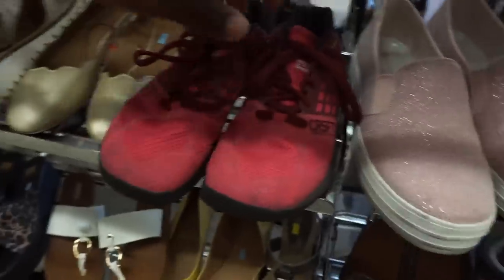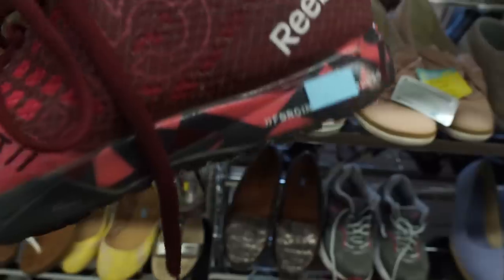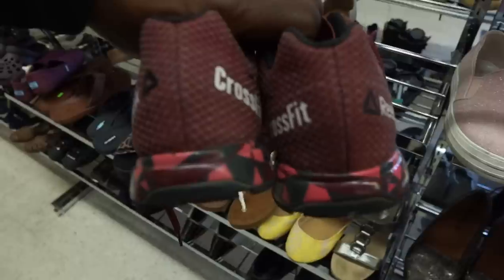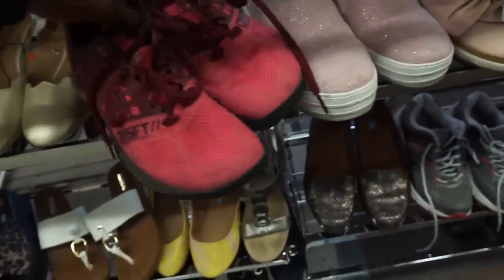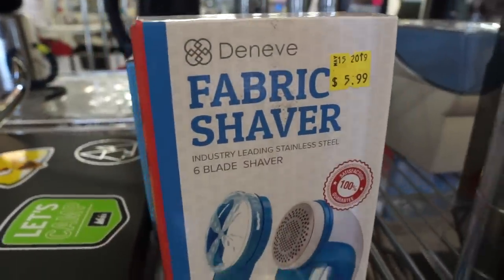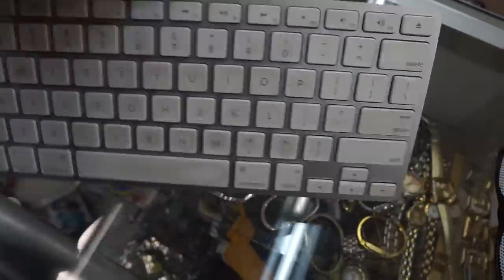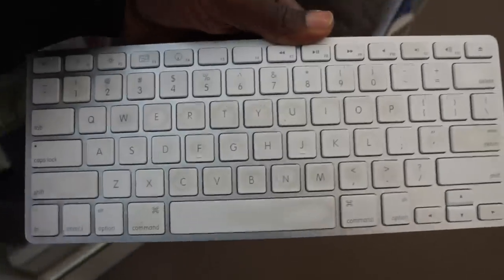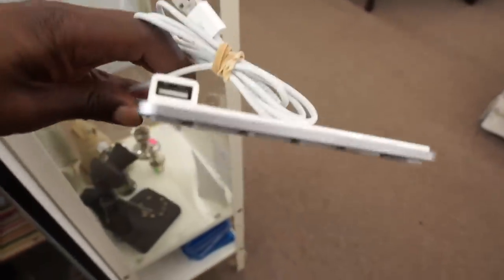I spotted a pair of Hokas in really good condition. I was expecting a $30 price tag but thankfully they were only $14, so I'm definitely picking these up — they'll sell pretty quick this time of year. Before leaving the shoe section I also found a pair of Reebok CrossFit shoes on the women's side. Not in the best condition, but I've sold similar pairs for about $40 to $50 before, so after cleaning them up I should make at least $40. I also found an Apple mini keyboard for $10, which I should flip for around $40.